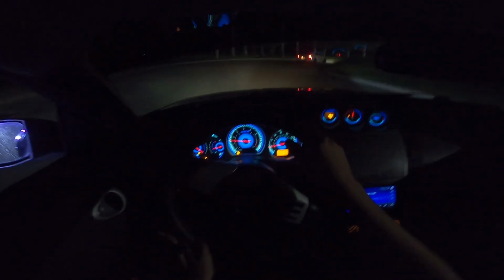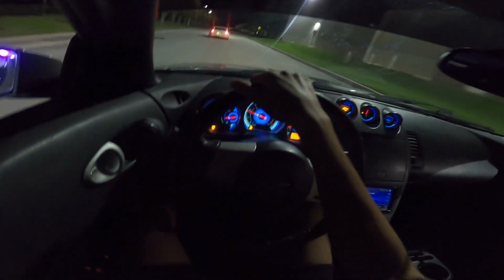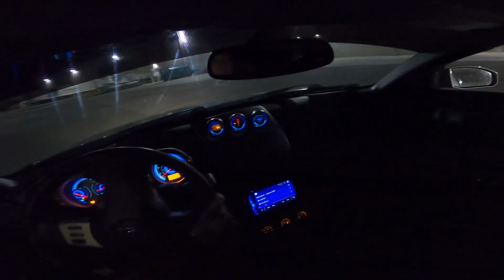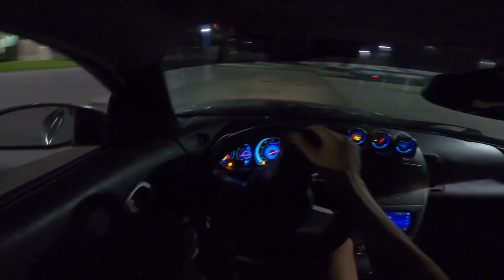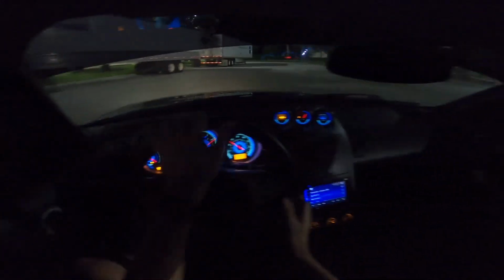This is the first entry of the place that we are at now. Right here is gonna just be so sick, but we are checking to see if there are any cops here already, because we're not trying to just do skids and then just have a cop be right here. So we're doing a little lap to make sure that it's all clear. Let's take a look. Stock angle, baby.